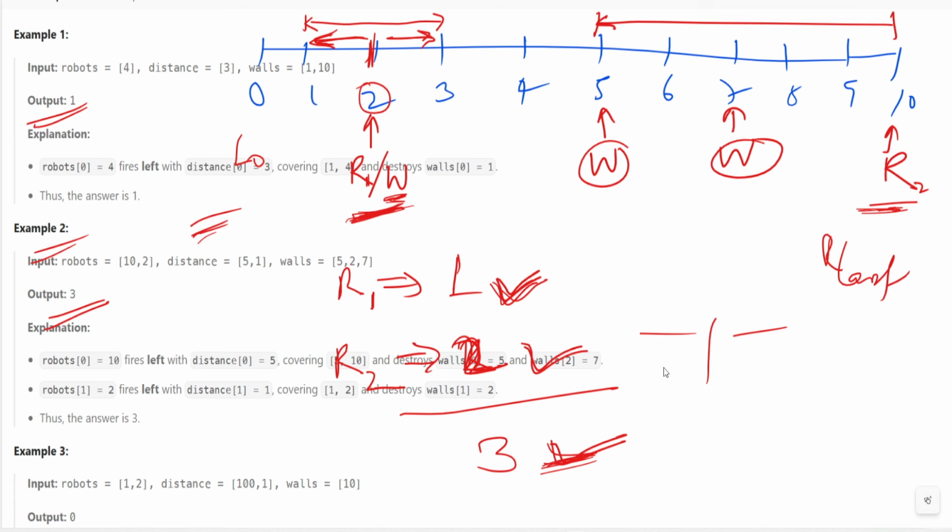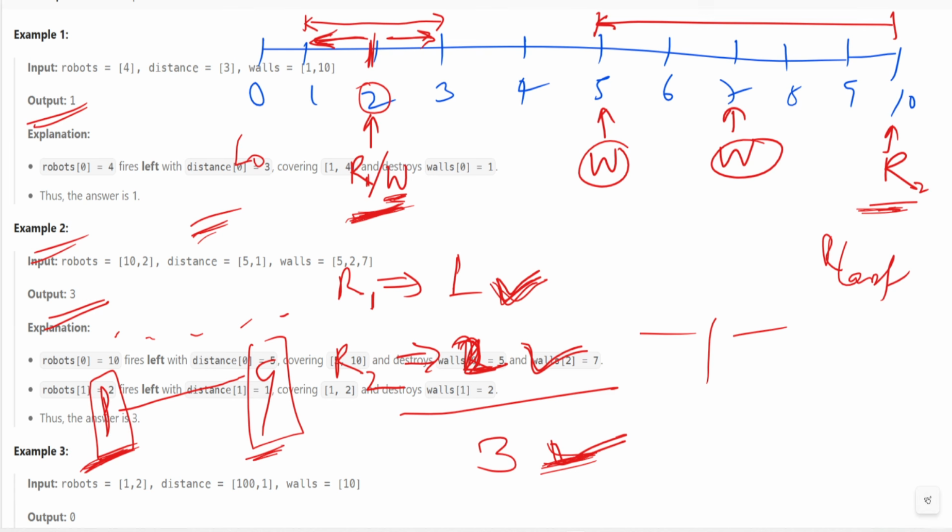Now think about the walls between the robots. Let's suppose this is P and Q, two consecutive robots sitting at two positions. A wall can lie in between.